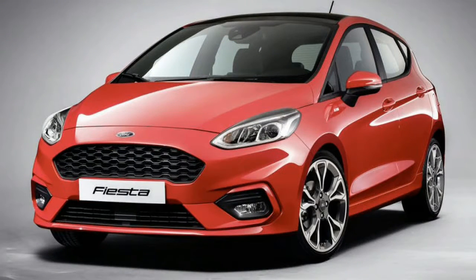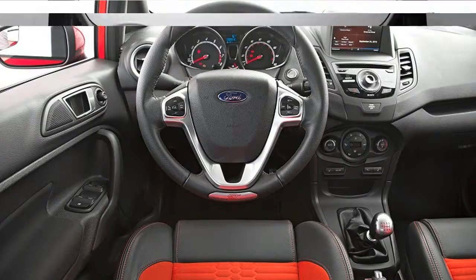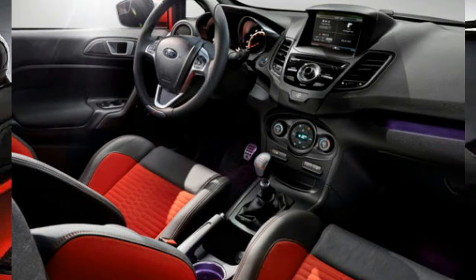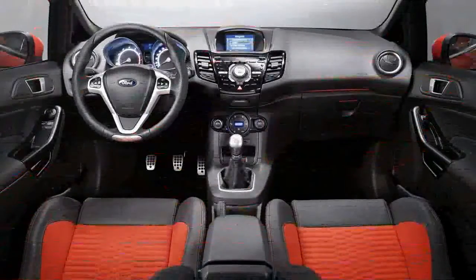Its cabin hasn't been seen so far, but it looks like Ford is preparing to throw all that odd design of the Fiesta out of the window. Instead, just like with the Fusion, the new 2018 Ford Fiesta will feature a more modern and comfortable interior. The dashboard will be cleaner and the center console a bit more conventional. All of these have been rather weak points of the older car.